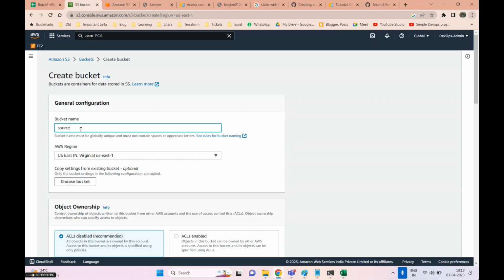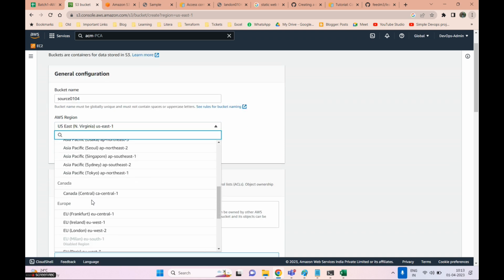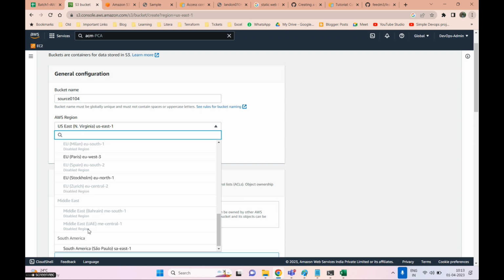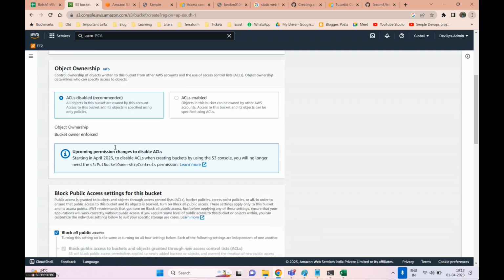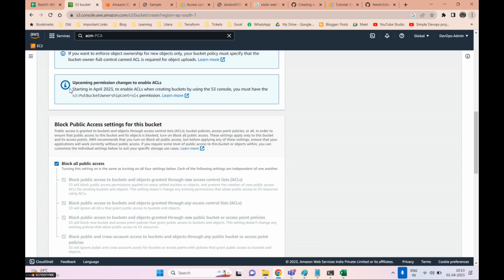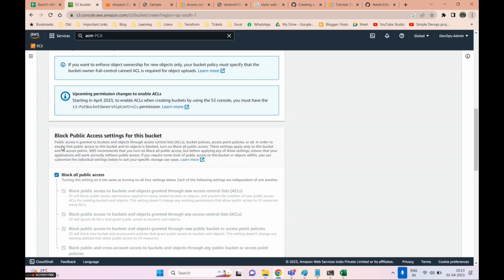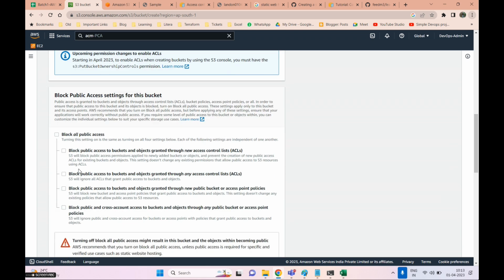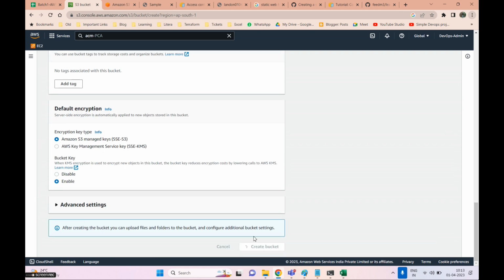Okay, so we will create two buckets. Source, let me give some unique number, and the source bucket I am creating in Mumbai. Let it be public. Create.